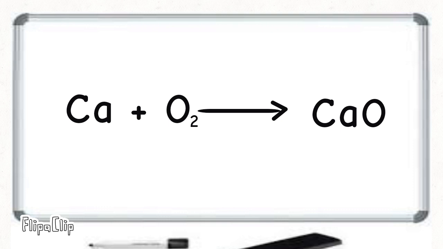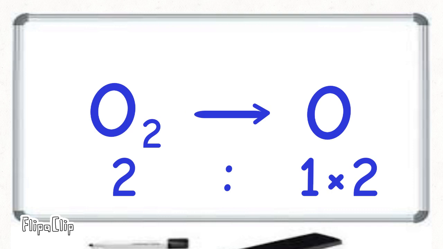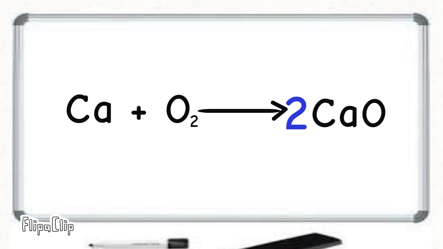Since the number of atoms of oxygen on the reactant side is 2 and that on the product side is 1, the equation is not balanced. Since oxygen is present, we balance it first. By balancing 2 and 1, we must multiply 1 by 2 to get 2. Now we have 2 on both sides. We then write the 2 in front of the CaO since the O and Ca are together. Oxygen is now balanced.